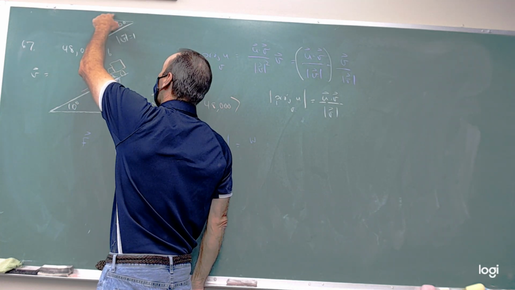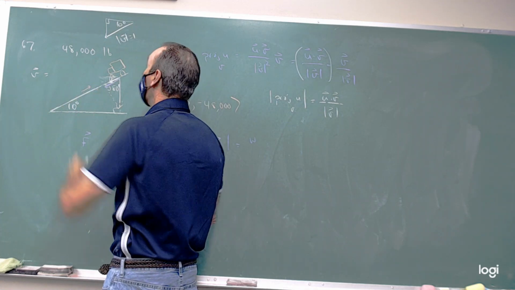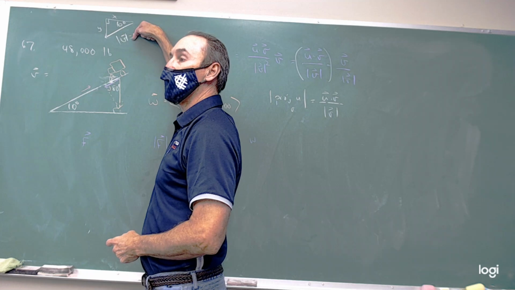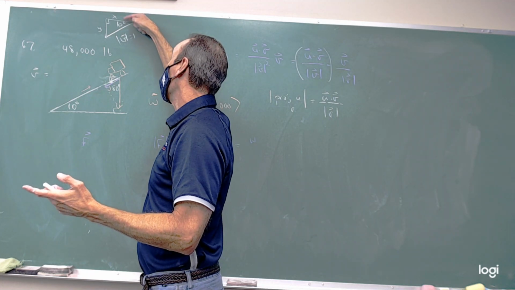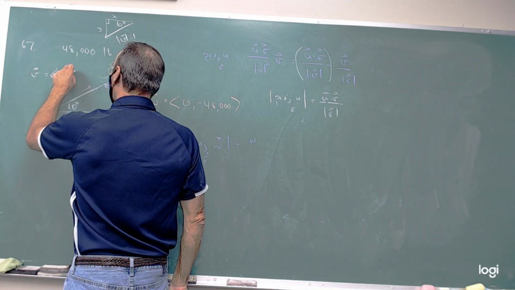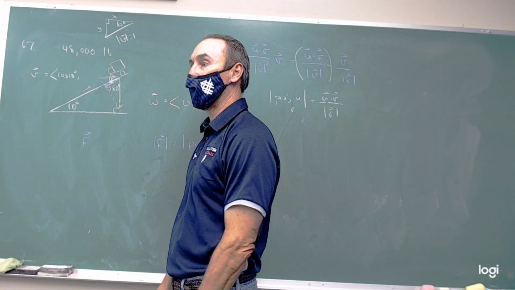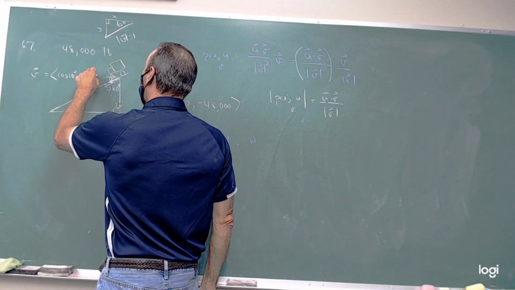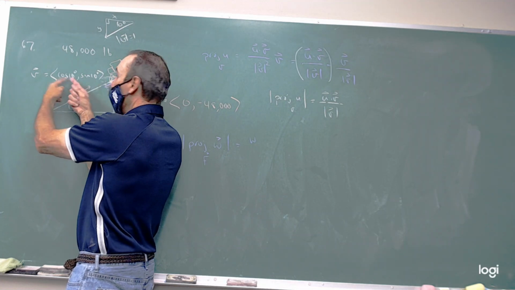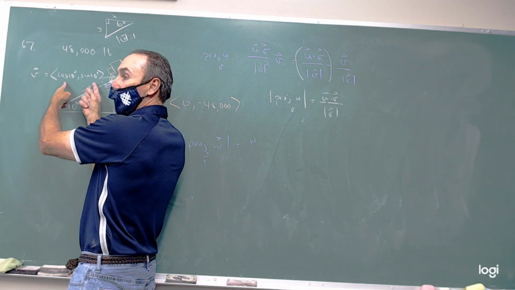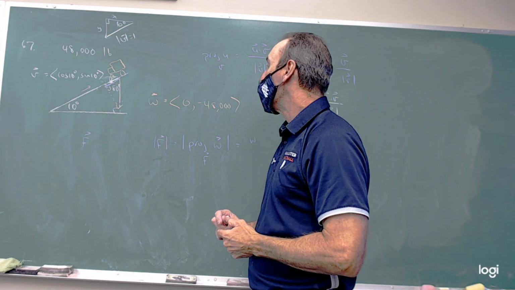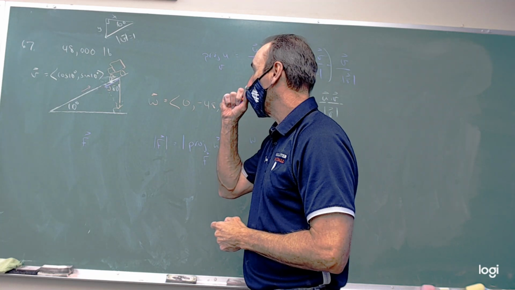So what's this horizontal component going to be? This is the adjacent. This is the hypotenuse. Cosine of 10 is going to be x over 1. X is going to be just cosine 10. And what about the y? Y is just a sine, sine of 10. And remember, because we know our favorite trig identity, sine squared plus cosine squared equals 1, no matter what the angle is, we know that's got a magnitude of 1. So there's a unit vector, and it's pointing in the direction that we want. Maybe it should be negatives, but it won't really matter.